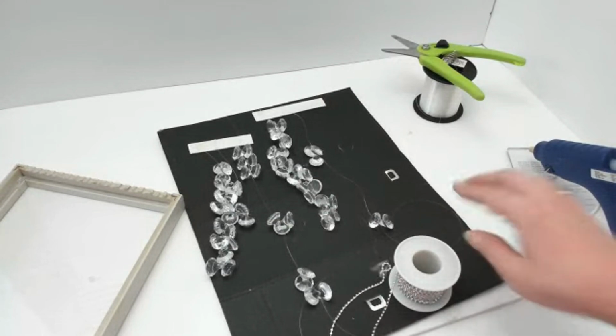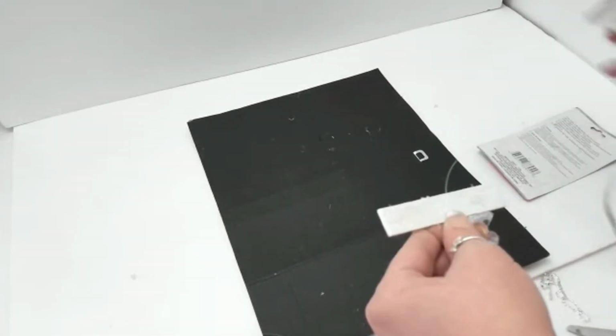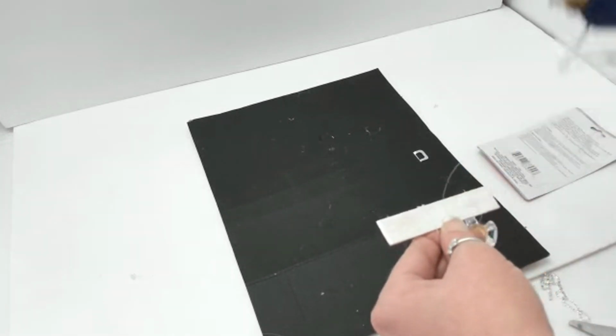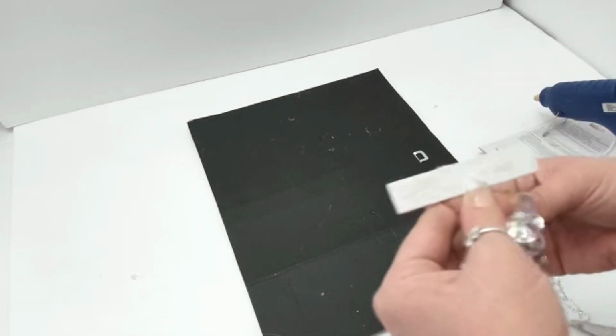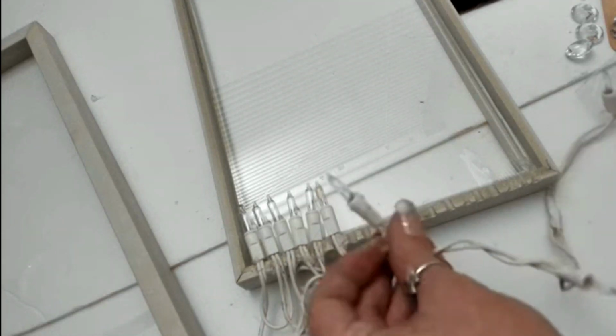the very tip several times, and I secure that with another drop of hot glue. Then I go ahead and I glue the fishing line connected to the rhinestones. I glue that to the popsicle sticks just like I did the gems. So now all that's left to do is assemble everything.